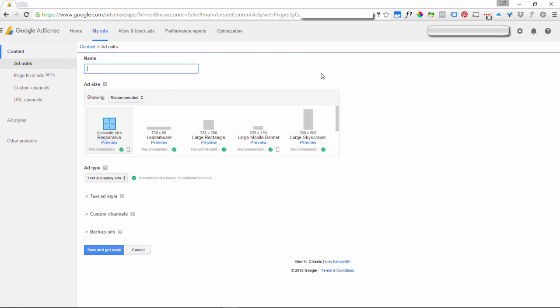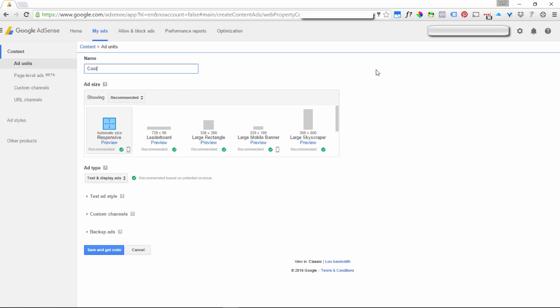So when you give a name to the ad, it's good practice to maybe put something that implies the name of the website first. This website that we were experimenting with was about costs, how much things cost.